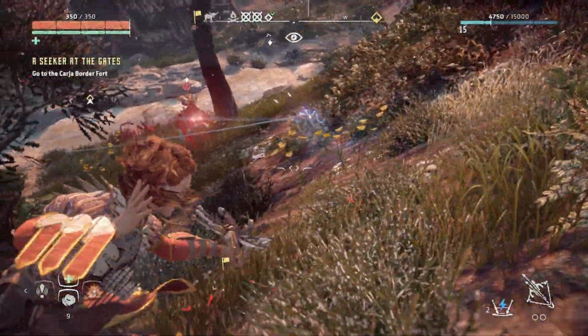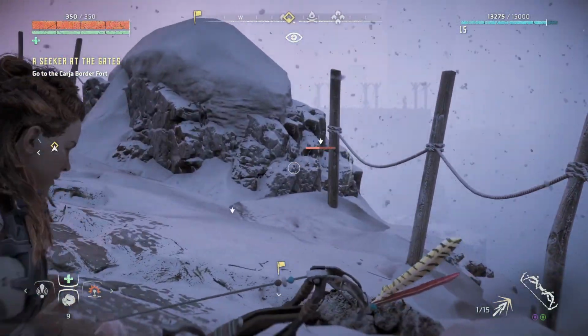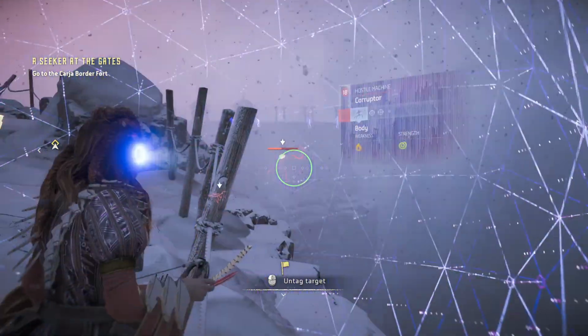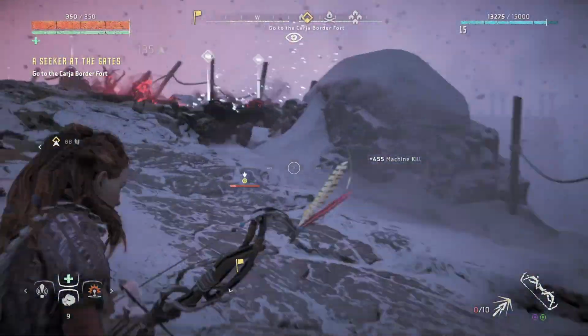Arriving at the Carja Gate, we find a Corruptor trying to take it down. And I do not care how cheese it was to take out the Corruptor like I did. If it's in the game, it isn't cheating. So I win, it dies, we're moving on.